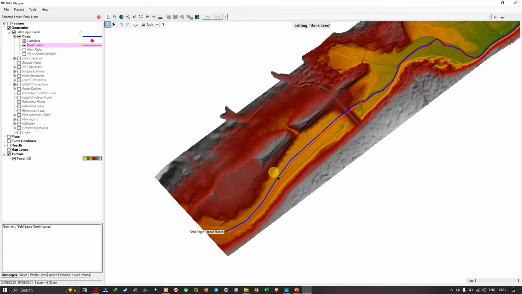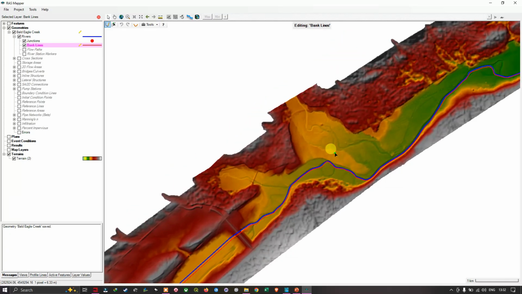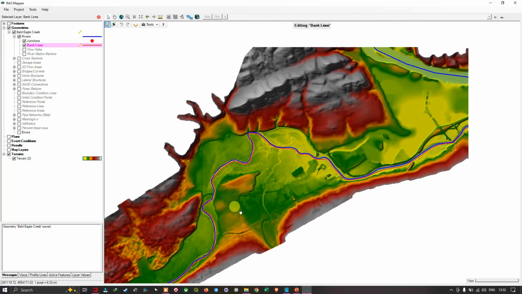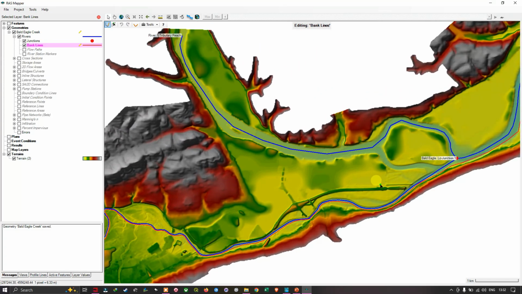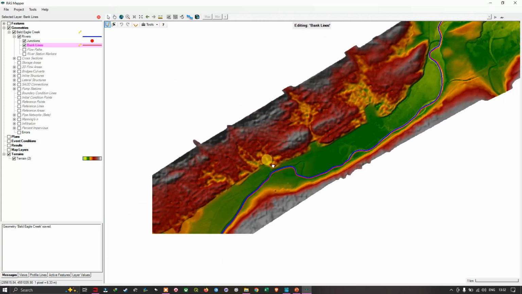Previously we digitized along the left side, so now we digitize from the right side, starting from here until here.